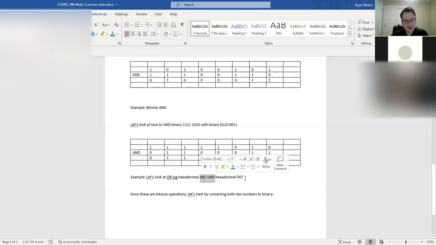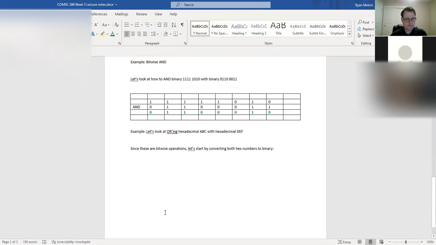So ABC is a 12-bit binary number, and then DEF is also a 12-bit binary number. And we saw before, again, we looked at that table that showed the 3-way mapping between all of the 16 symbols in hex and how they map to both binary as well as decimal.